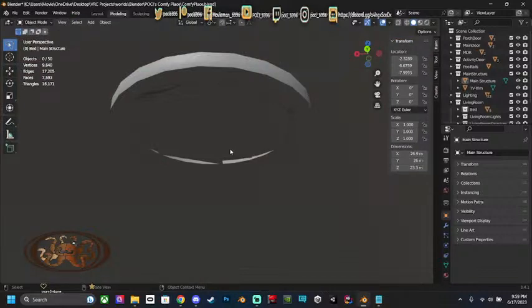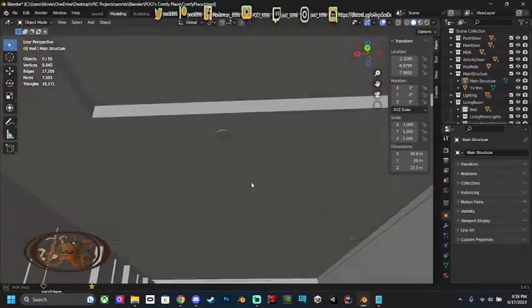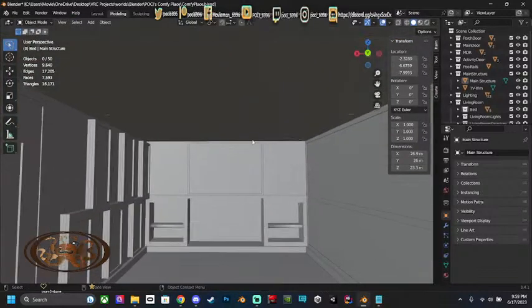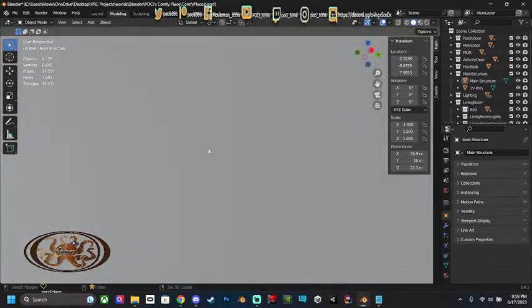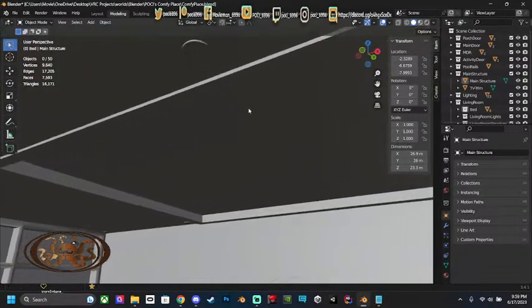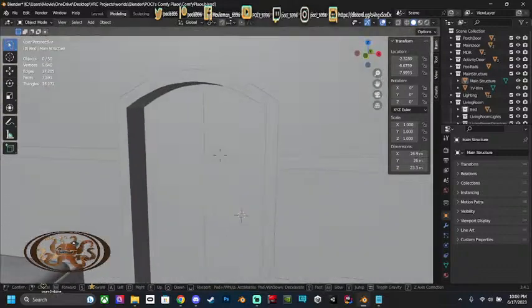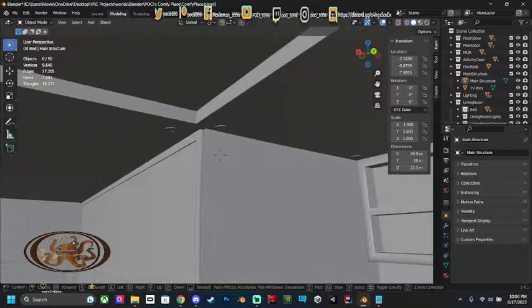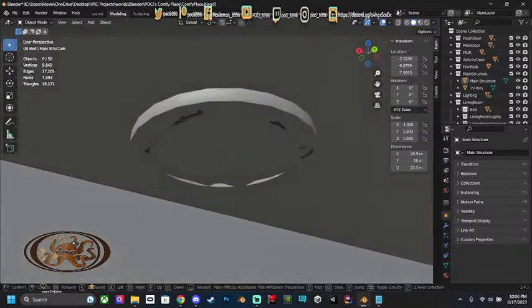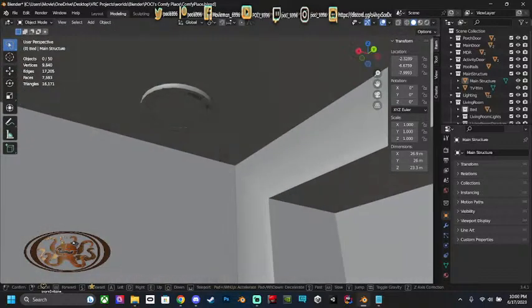Hold on. For some reason I have nothing selected. Every last one of my lights?